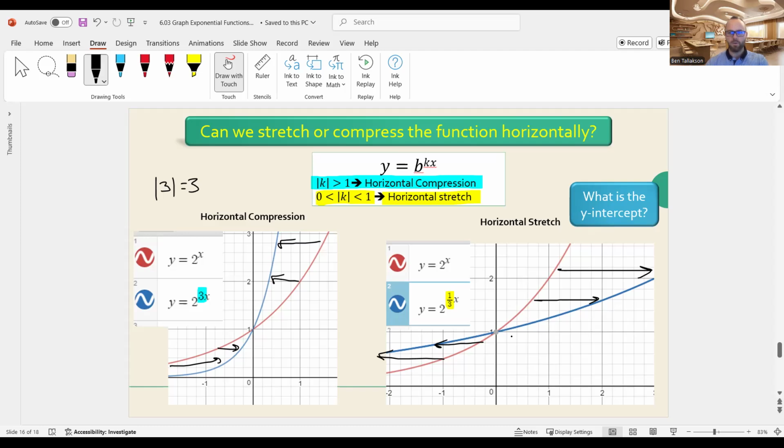Notice, for example, let's go with a point that's easy to see. 1, 2, this point here. While it moved to the right, you can see 3 is there, right there. So this point was at 1, 2. Now it's at 3, 2, by a factor of 3. And actually over here is where it gets divided. So that might be counterintuitive as well. You think 3 means multiply by 3. It actually is going to mean divide in this case.